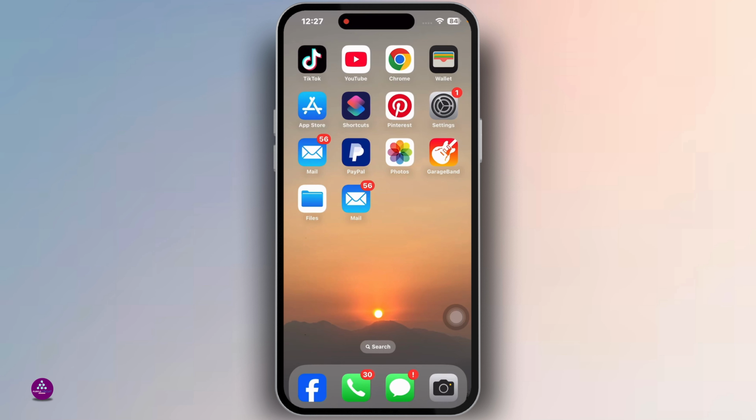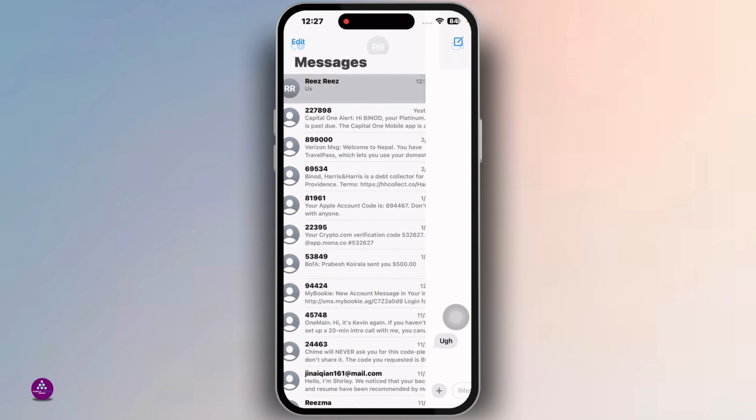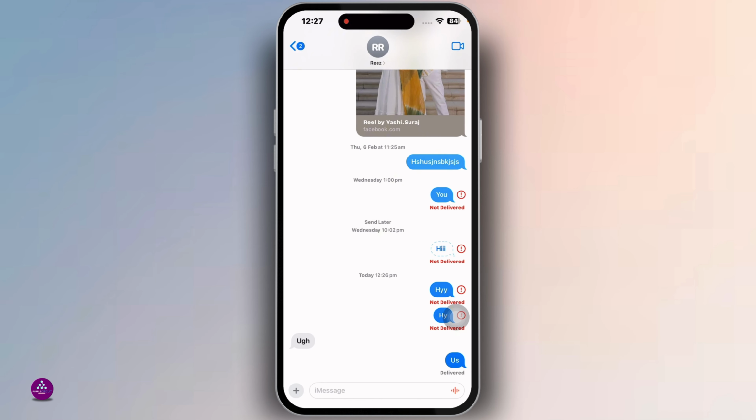Follow these steps to reduce background noise during phone calls using voice isolation on iPhone. First, you can make a call. Either it's a video call, audio call, FaceTime call, or any call. Just make sure you are in the call.